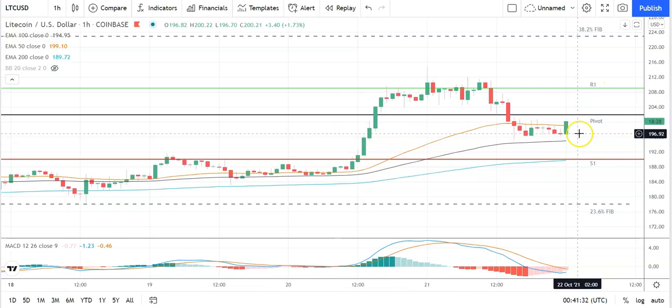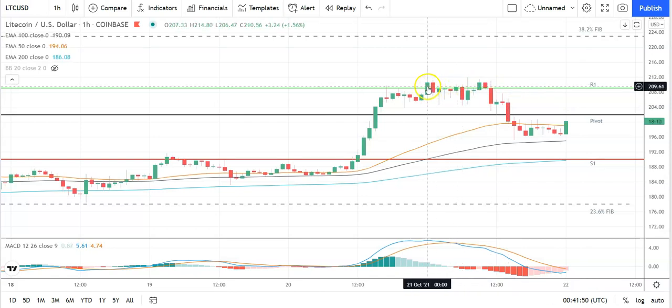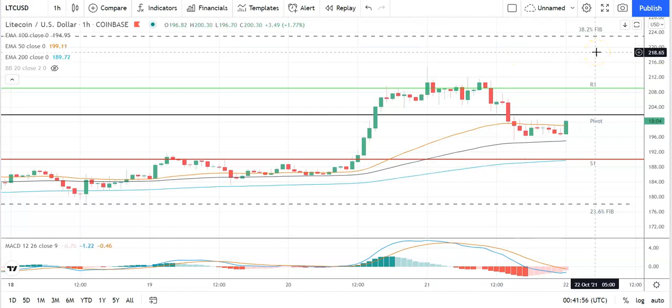Moving across to Litecoin against US dollar, also bullish start. Going to need to see Litecoin move through the pivot at 202 to take a run at the first major resistance level at 209. Support will be needed for Litecoin to break out from 205 levels. So barring an extended rally on the day, expect that first major resistance level and yesterday's high at 214.8 to cap the upside. In the event of an extended rally, should see Litecoin target 38.2% fib at 223 before any pullback. Second major resistance level sits at 222.